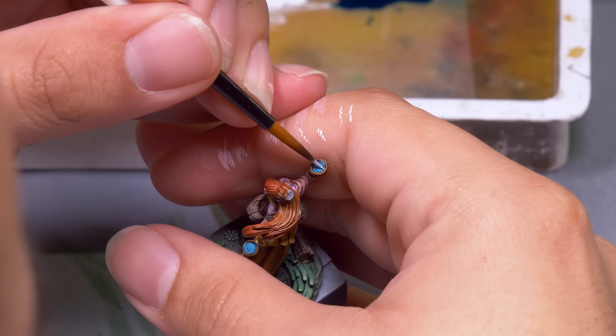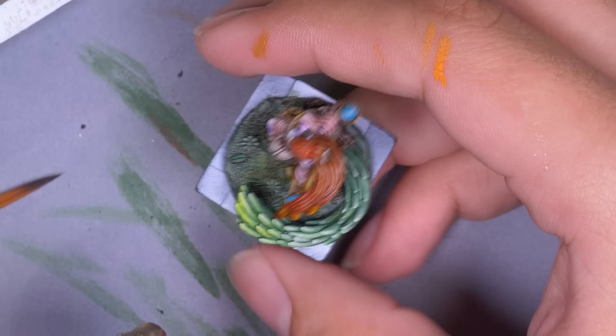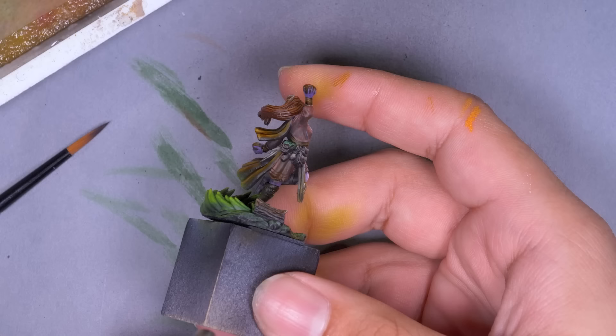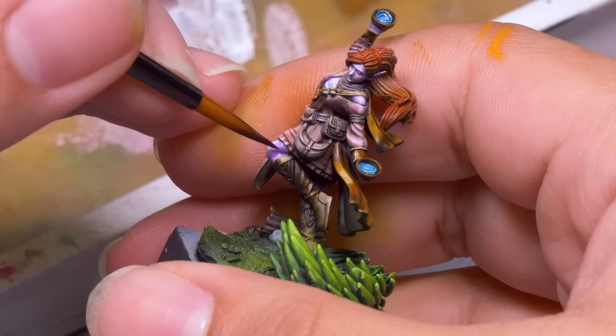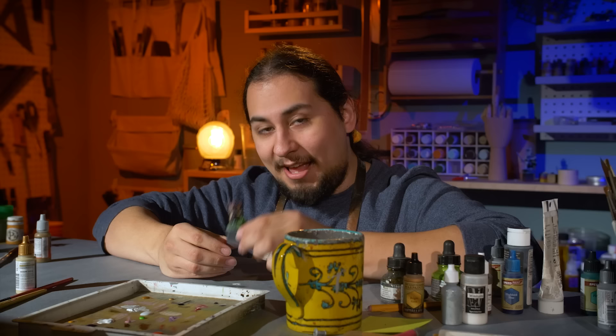In painting this model, I mixed my colors with white paint, which desaturated them — but that's not a problem, because I can apply more transparent paint right over everything. The paint is really thin and see-through, and I'll just add more saturated color without covering up anything. A little green on the base with the airbrush, a little magenta ink on the skin with a brush, then picking out the eyes. And this elf is done, and she looks lovely.